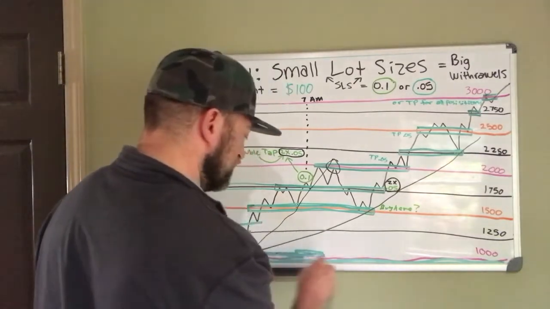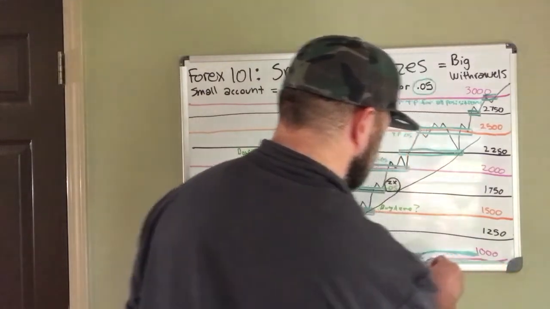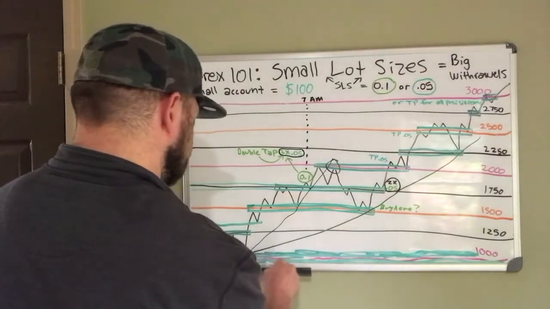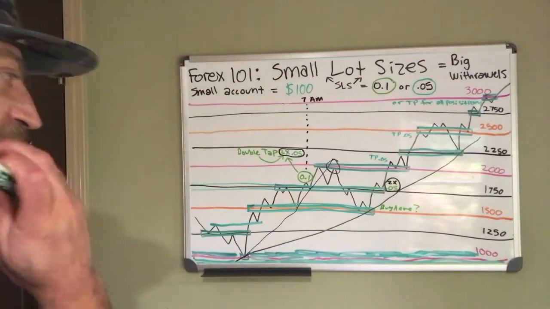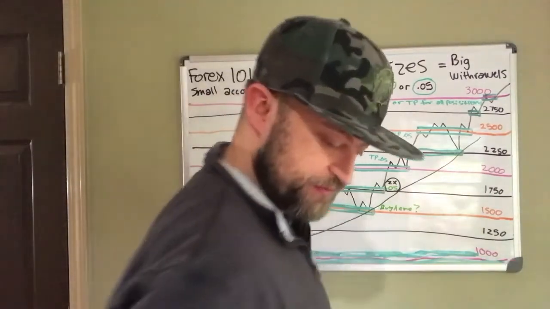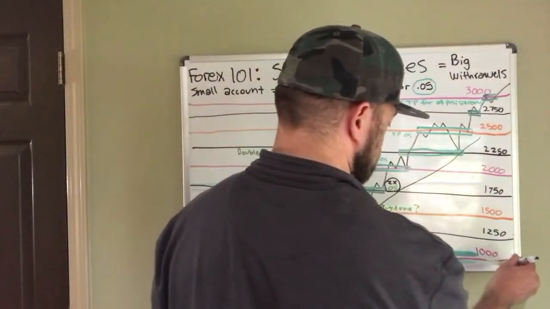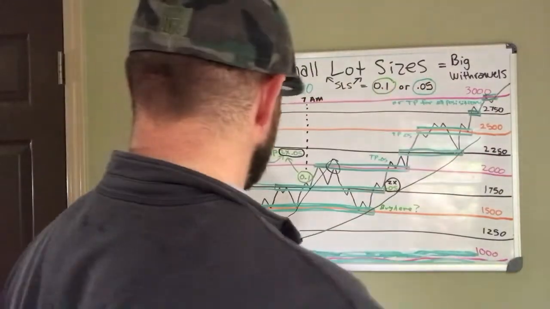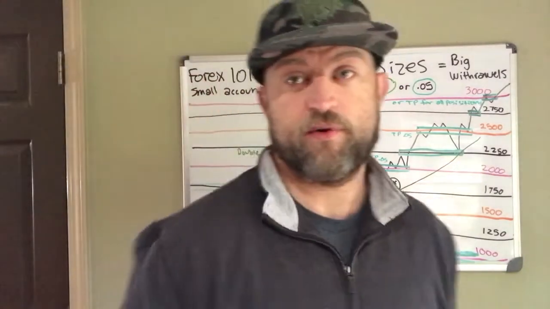You're probably going to have all this supply zone right here. Okay. So a lot of times that's what you'll see. It almost looks like water, like the ocean of supply down here. But yeah, and then you'll have the same thing up here. So that's pretty much the video right there.